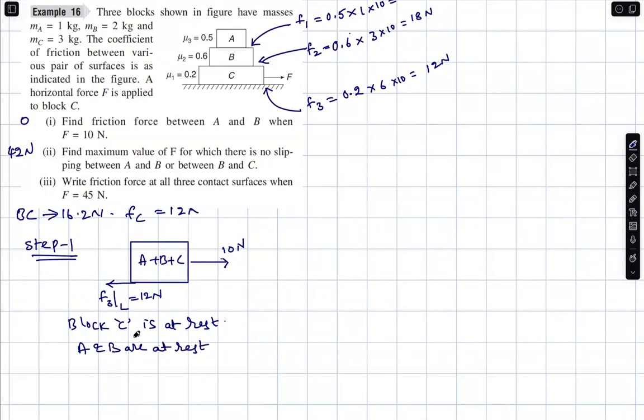When A and B are at rest, friction across A and B, when there is no tendency of motion, where comes friction? Zero. I want confirmation from both the sides. Room number 102 first, followed by Tarnaka. I want a clear confirmation. No doubts, understood. Right. That is about step 1. Clear?